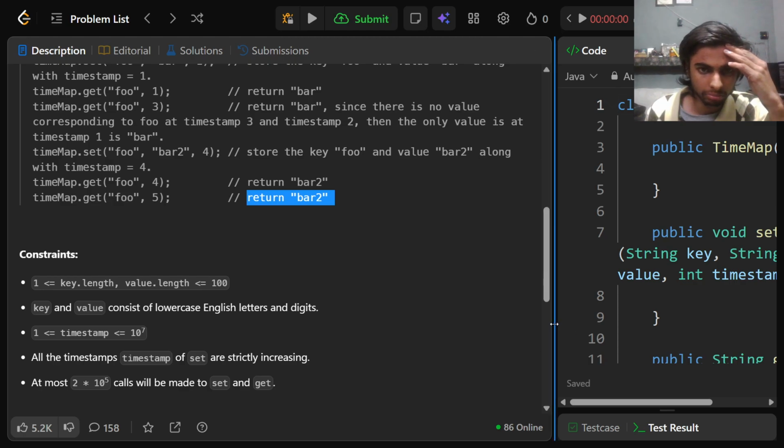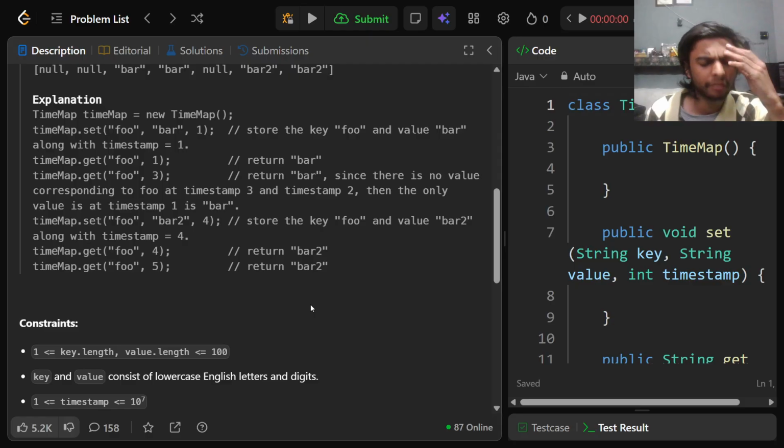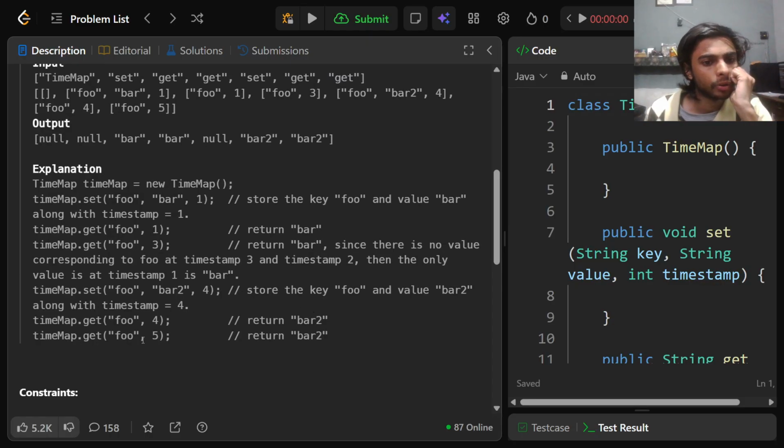Okay, but what if they ask for foo at 3rd timestamp and there is no smaller value, there is no foo at 2nd timestamp or at 1st timestamp, so we don't give them anything, right?